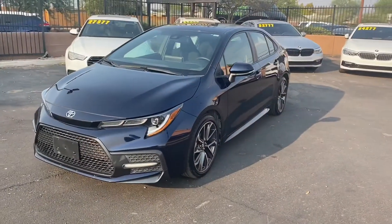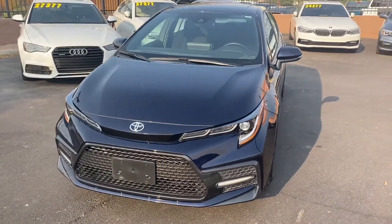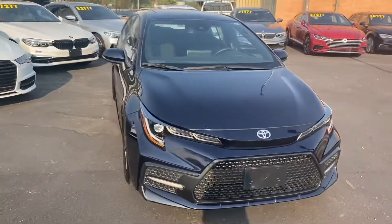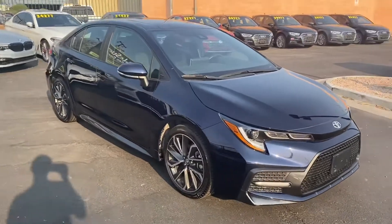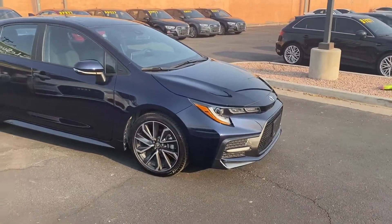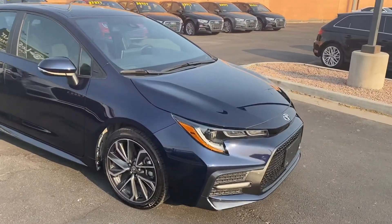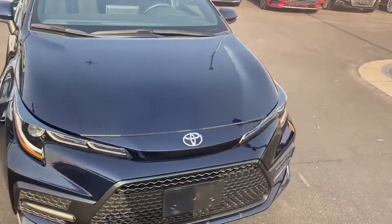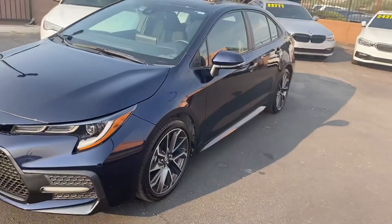To wrap it up, this is a one-owner vehicle with just over 3,000 miles. No damages or accidents on its Carfax report and it is in amazing condition in and out — no dents or scratches on the paint and the interior looks amazing. Under the hood we got a 1.8-liter four-cylinder engine that's got 169 horsepower and gets up to 40 miles per gallon on the highway and 31 in city. It's got the remainder of its factory warranty and it is just a super sporty looking car for 2020.